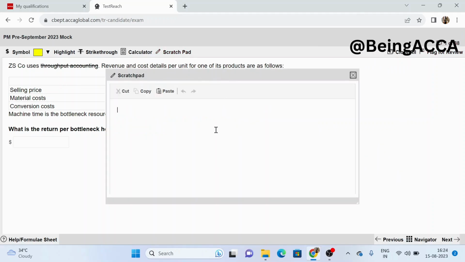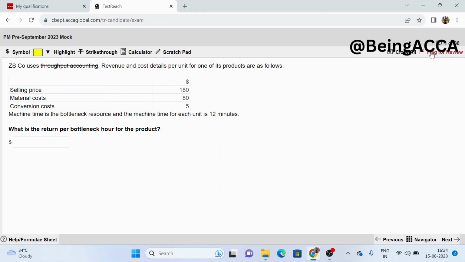And here is your scratch pad. This scratch pad is only for your rough work. This will not at all be marked by your examiner. This will not even be visible to him or her. So it is just for your own rough notes or anything that you want to make over here. You can also copy paste here from the scenario. Anything that you would like to copy, it can also come over here. So whatever I had copied from the question will also be copied on the scratch pad. So this is how this works, and you can undo, redo. Some functions are also available over here. This is your scratch pad.